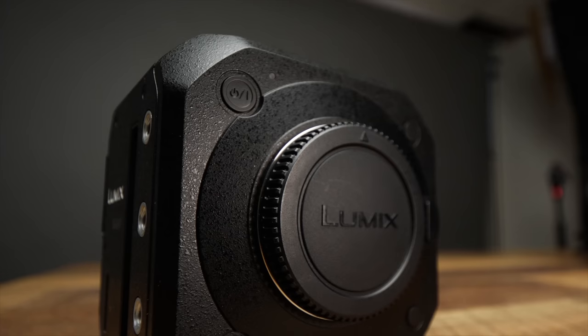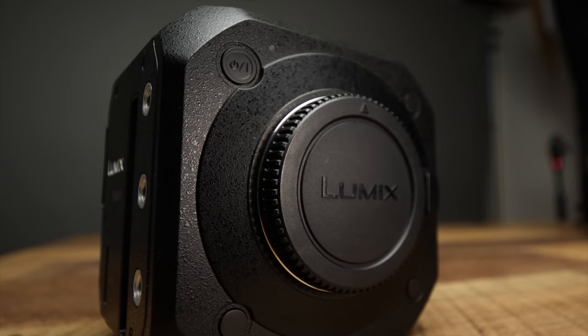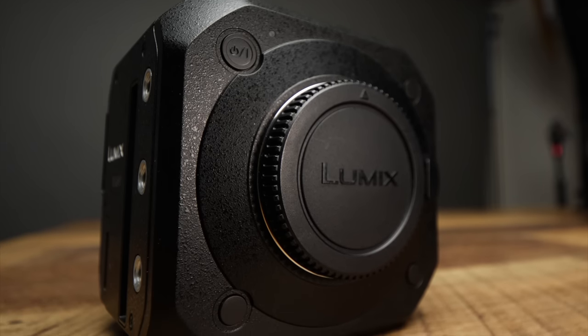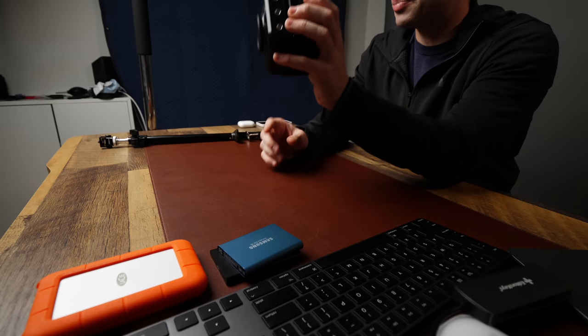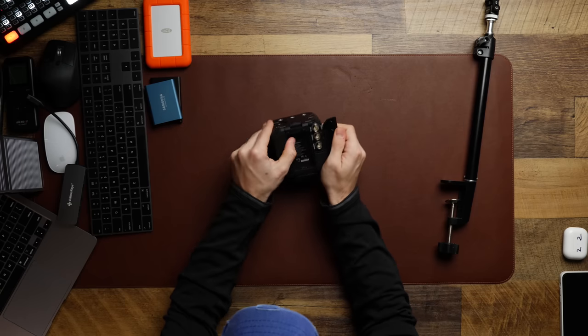B&H Photo is letting me borrow this right now, but I will be buying one of these in the next couple weeks, because this camera, even though it looks silly, it's just this little cube, is one of the best cameras I've used this year. You can see it's got plenty of mounting points all over here, so I had to do some vertical video for work the other day. I just mounted it on the side. It was amazing. It's got a whole bunch of I/O ports in the back.